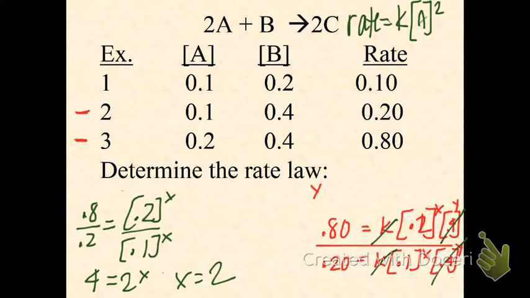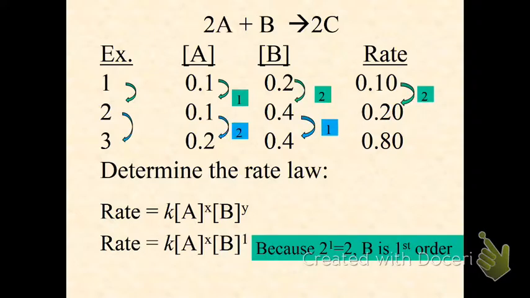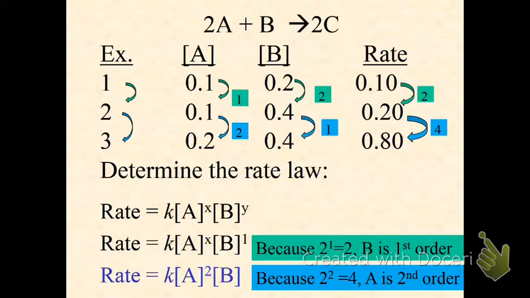So without doing it mathematically, what is B going to be? First order, right. And you don't have to put the 1, you just leave it be. So what's the overall order of that reaction? 3. Okay? But I wanted you to see how you do that mathematically, because I can't send you into the AP exam not ever having calculated, just going based on that. This is the same thing. I wanted you to see that. So let's do this next one.